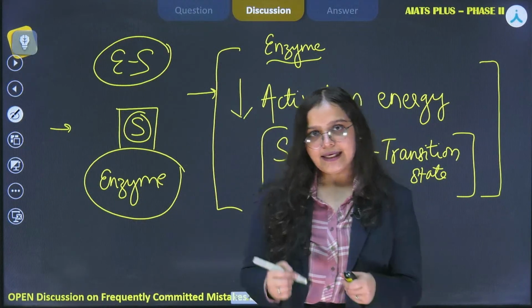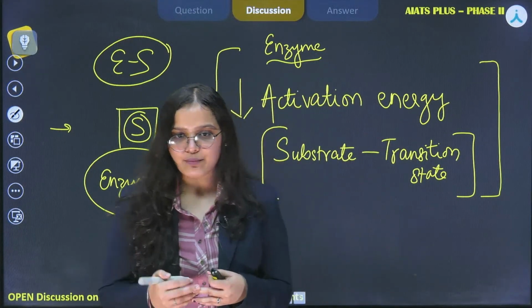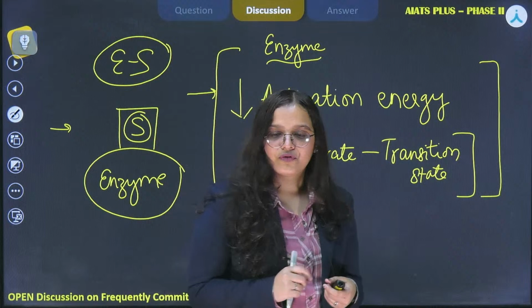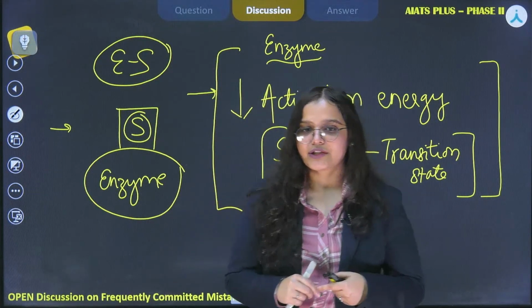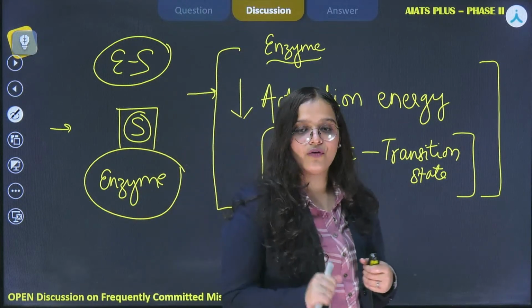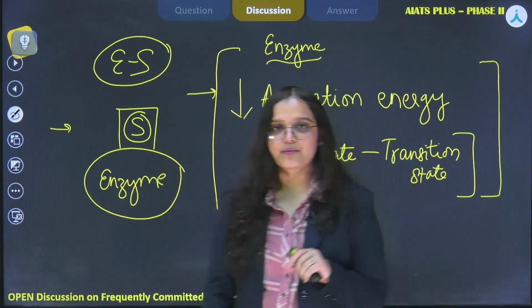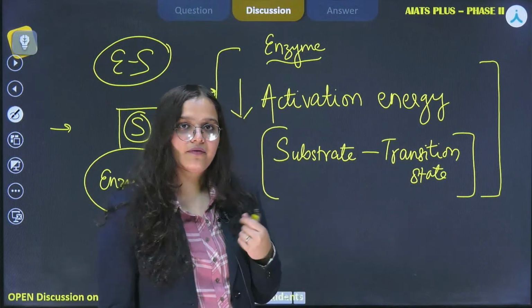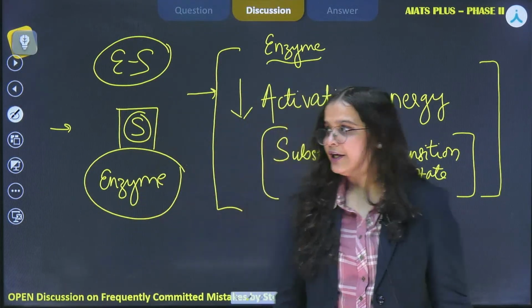So I can see that Srinath is asking that the potential energy of the transition state is more than the potential energy of the substrate. So Srinath, you are right that the potential energy of the transition state will be more than the substrate, and we will see that in our questions further in the figure.